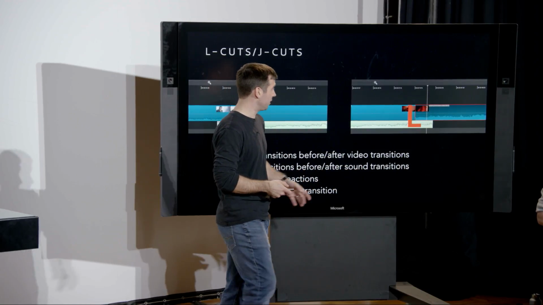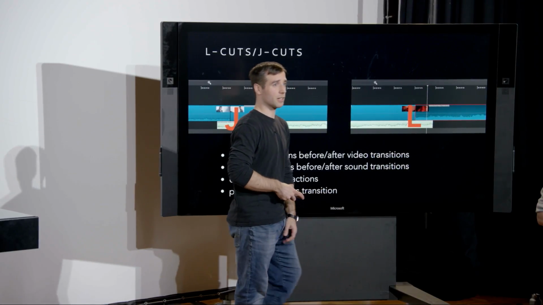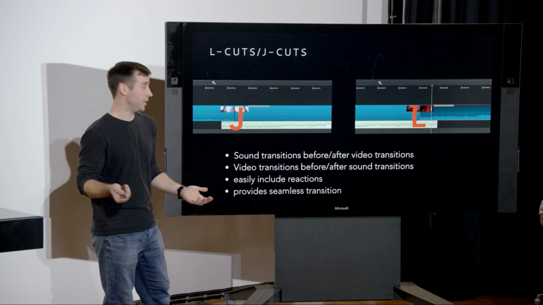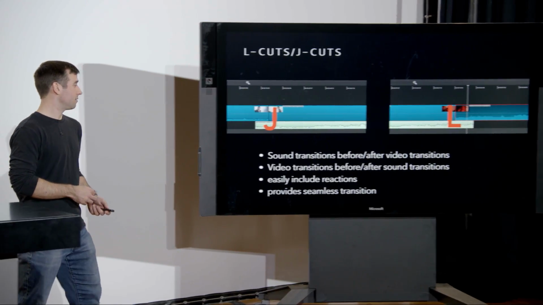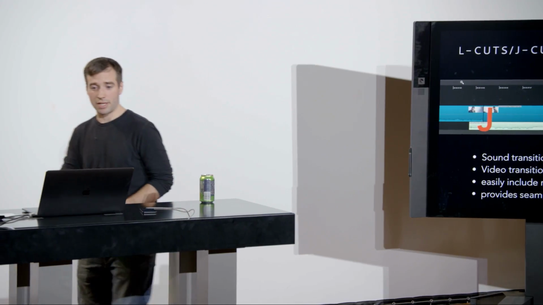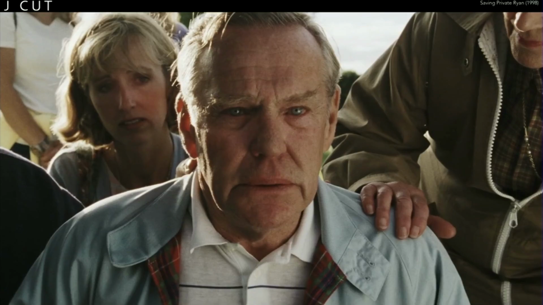All right, and on the flip side, if the audio from the first scene extends into the second scene, that's just called an L cut. So you'll hear the term J cut or L cut thrown around by editors. This is simply all it means. But it's a really good way to keep your viewer in the moment and transition from one scene to another. So let's look at a couple of examples for this, and if we can have sound for this, this is more important. This is from Saving Private Ryan.